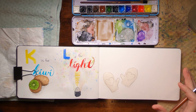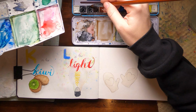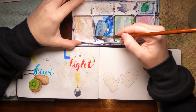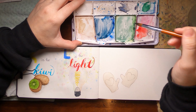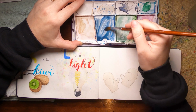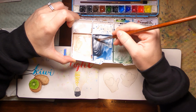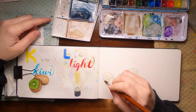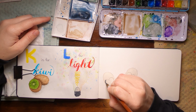Okay, now I'm gonna go ahead and mix up a color of really dark blue for the heart part of it. And so I'm just taking, again, kind of mixing all of these blues together that are in this mixing well. Kind of get them all mixed in together. And then adding a bunch of Payne's gray to it to get a darker wash of that color. So just a darker value. And then I'm just gonna use that to fill in the hearts.